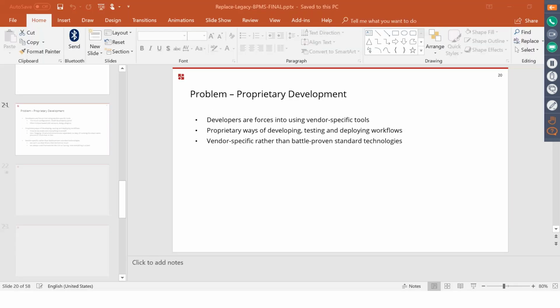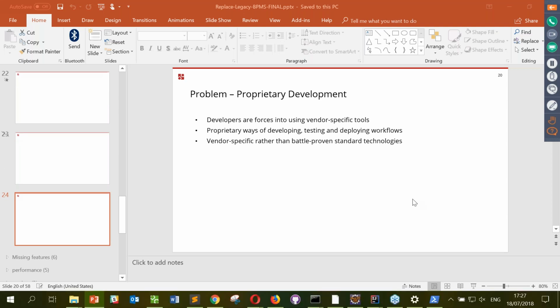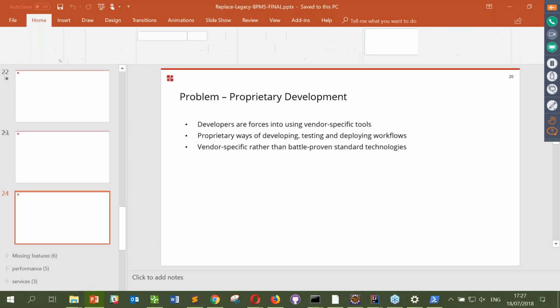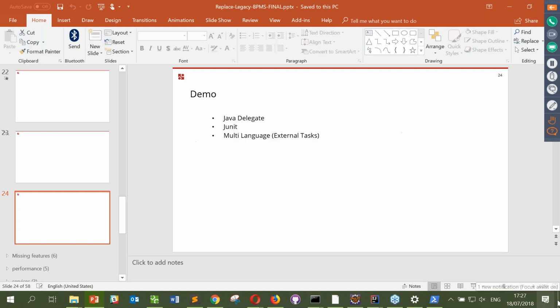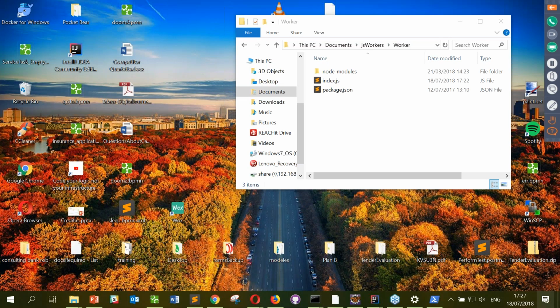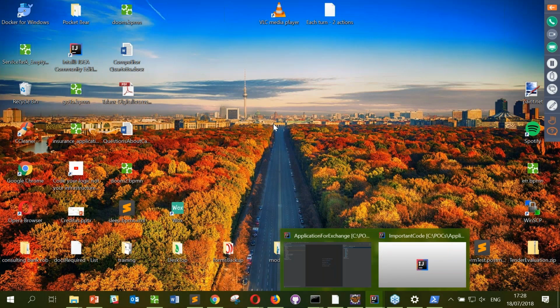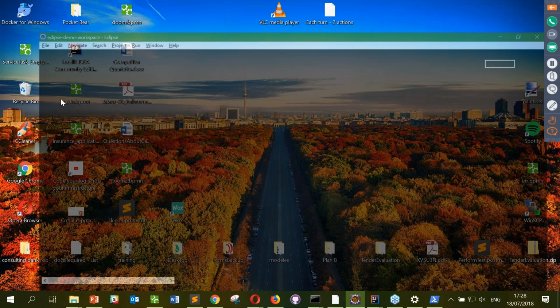Oh, yay, demos. So I'm going to swing by into my, and I'm going to use Eclipse now. I do have IntelliJ open on my screen. Some eagle-eye viewers might notice that. That is just to tease you. I'm not actually going to use IntelliJ because I still prefer Eclipse. I'm sorry to disappoint everybody.